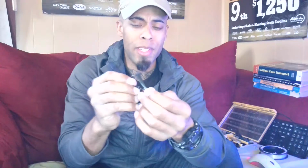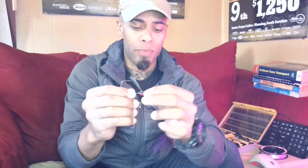When you say thick, people are going to think of a heavy weed guard, like a 3/4 to 1 ounce jig, which will typically come with a heavy weed guard. This is more of an FG24. And what you can do with this weed guard, the most important thing is not to cut it. That is not the most important thing. This is the most important thing you could do right here. See this sandpaper? This is the most important thing you can do.